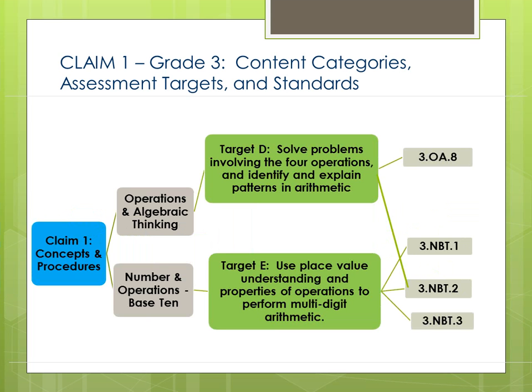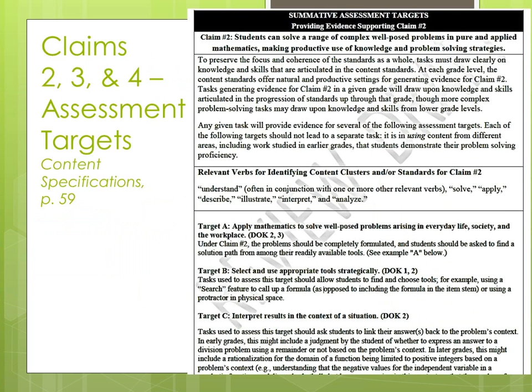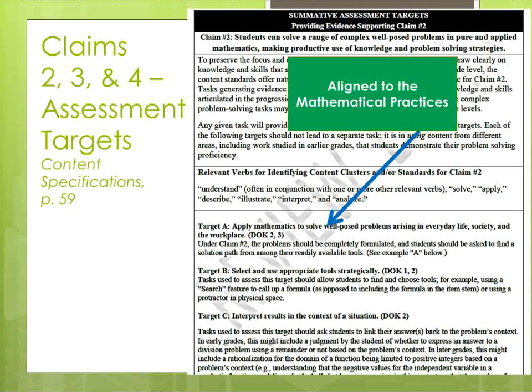And keep in mind, it's not always this simple. What you will have sometimes is a cluster heading from a different target, not only being a major content for one target, but it may also be a supplemental content for another target. So it may align to 2 or more. For claims 2, 3, and 4, again, we're looking primarily at the mathematical practices. What you will see is, again, they align to the mathematical practices. You go back to the mathematical practices, read through them, and you'll see how they relate.